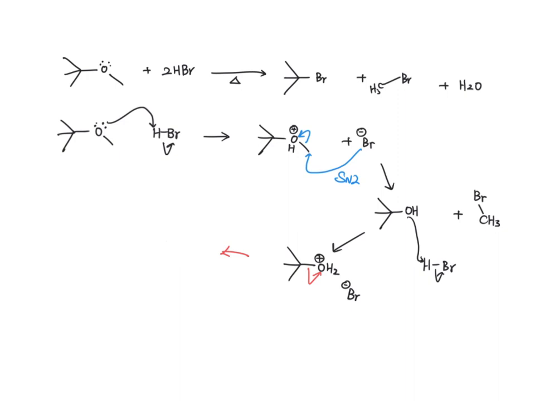So let's draw it prettier. So you will have your tertiary carbon, which is very stable, and then your bromide comes in. So this bromide comes in from either side. So if it is a stereocenter, you need to think about stereochemistry here. That will give you the tert-butyl bromide through the SN1 reaction mechanism here.